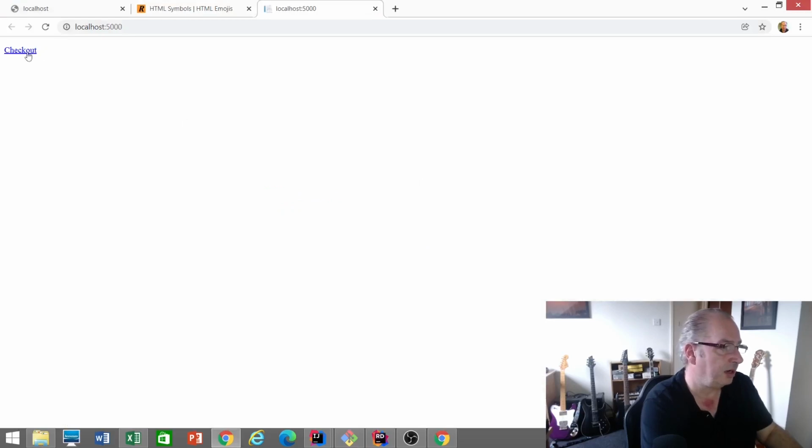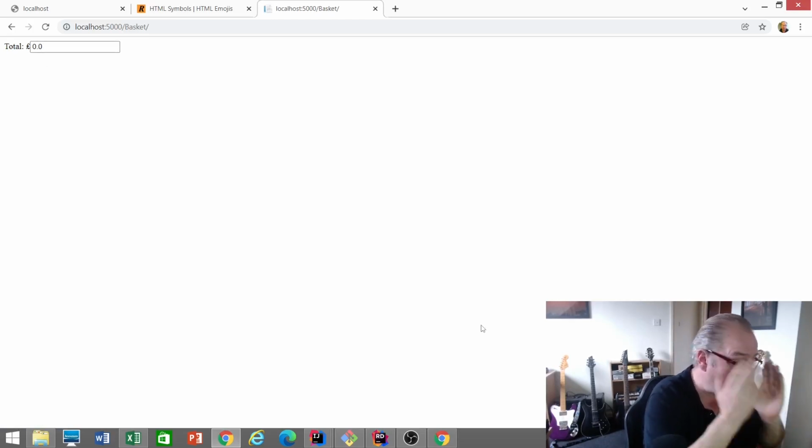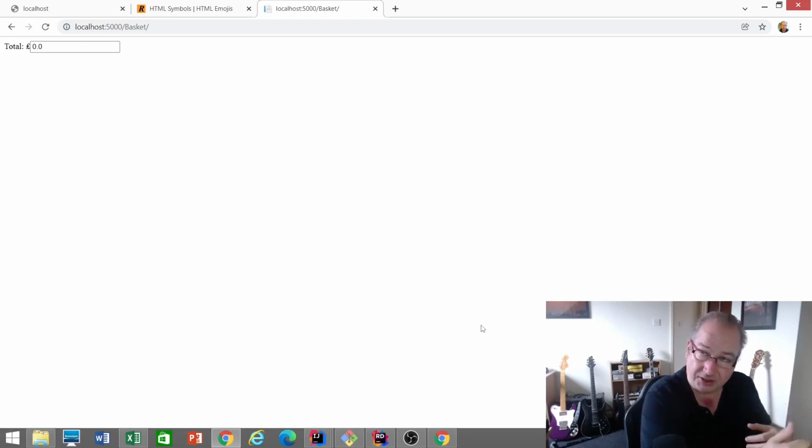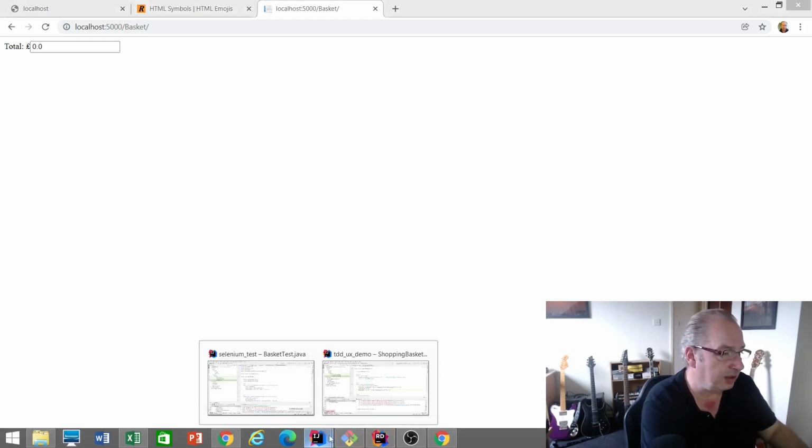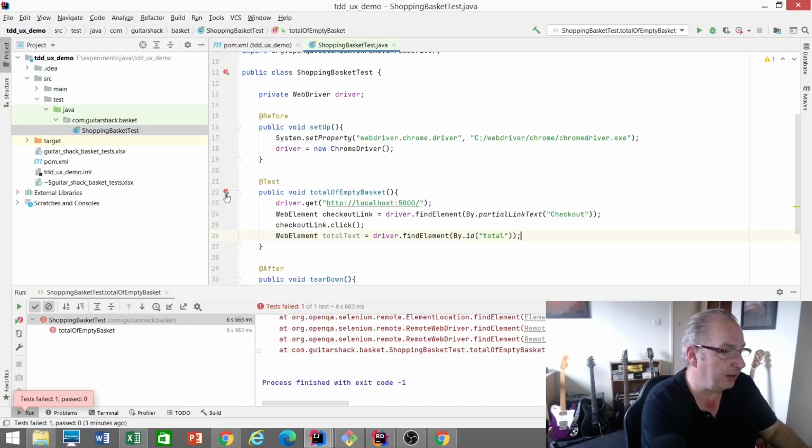Okay, and if we actually go to the checkout, we should see that total equals 0 like that. So it's purely functional at this point. We're not worried about the layout or anything like that. It just needs to be good enough for us and our customer and the user experience designers so that we all understand what it means. And at this point, in terms of test-driven development, that's what we're exploring. What does it mean when we add a product to a basket and so on and so forth? So we can go back to our Selenium project. So this element now exists.